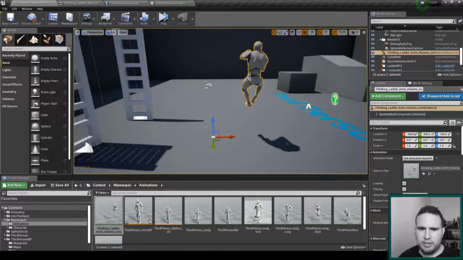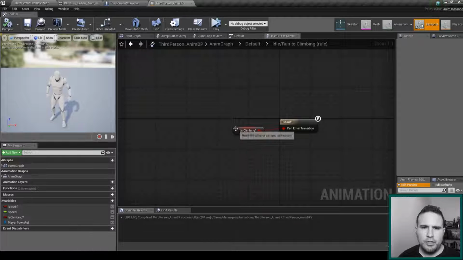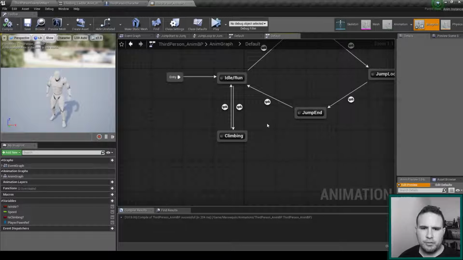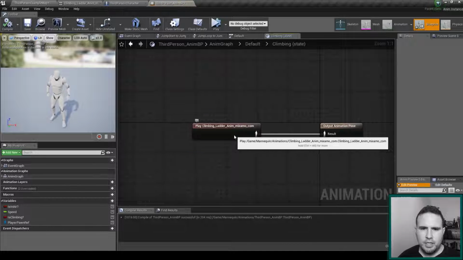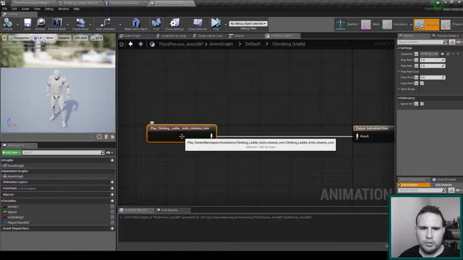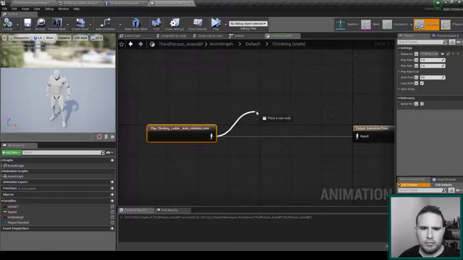But we can fix it really easily inside our animation blueprint. If we go back to our state machine here and back to our animation, the climbing animation, and we double click this, now we can start and mold. So this is the normal raw animation of the climbing. And now through this pose that's output every frame, the correct pose, we can change this pose to something else with a few nodes.